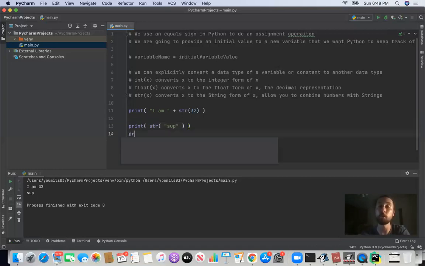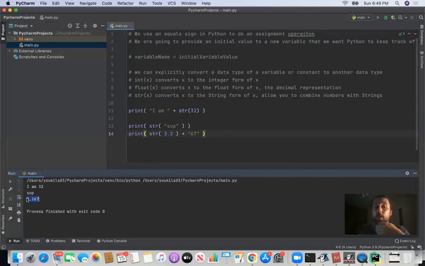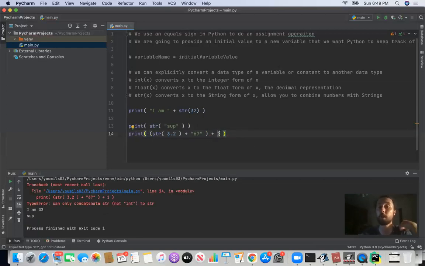Okay, and you can do the string of a float as well. So what about the string of 3.2 plus 6, 7, right? Now it would be able to make a string out of the whole thing, and you'd be able to combine it. So this would be a string. This would basically be letters, right? It would just say 3.267, but that would not be treated as a number. So now if you try to add that 3.267 thing to 1, it would have a problem with that because you cannot combine this integer 1 with this string here, okay?